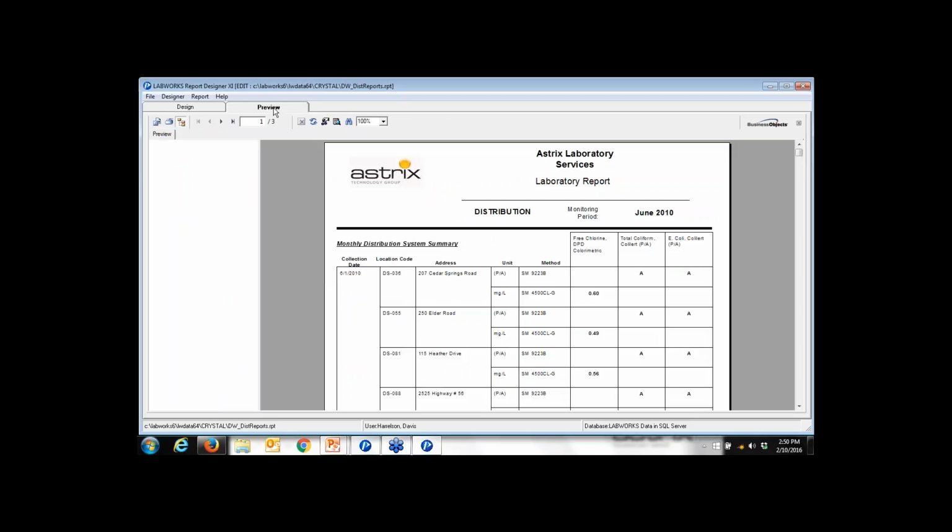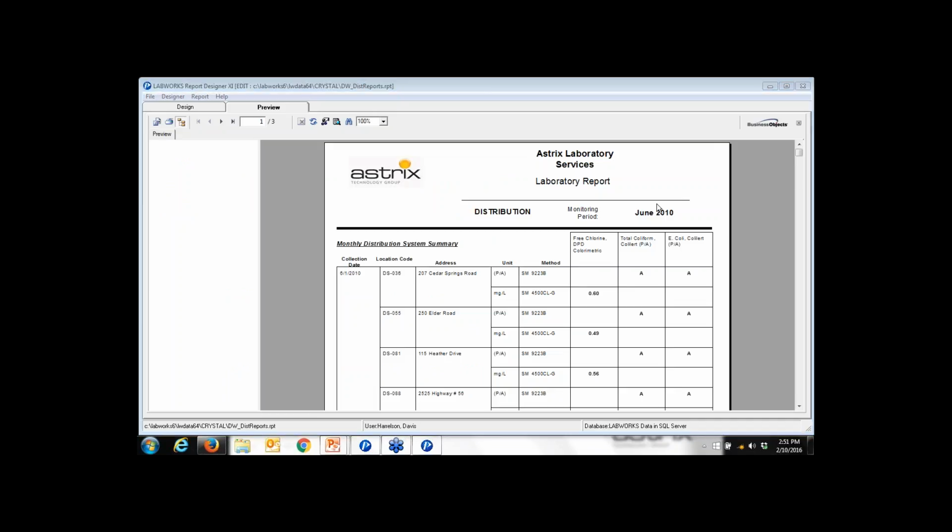So this is in particular a water distribution compliance report. Basically, for those of you who have to follow things like the total coliform rule, where you actually have to monitor every address or every sample in your water distribution system, monitor what type of chlorine residual you may have, and monitor all of your bacteriological results, this is a nice report to actually make that happen.